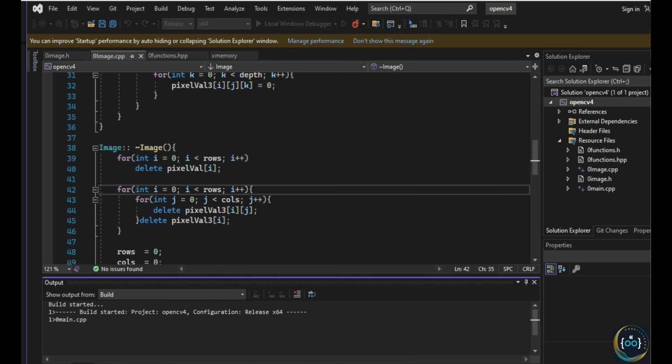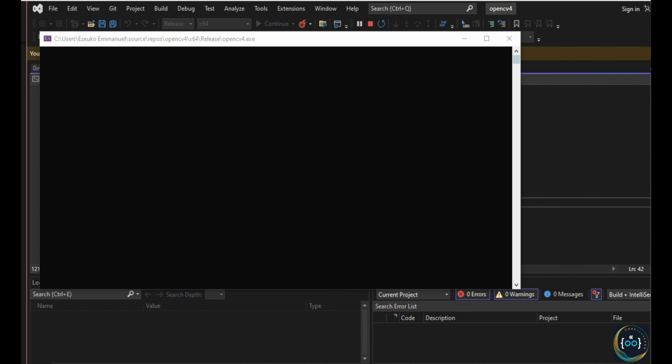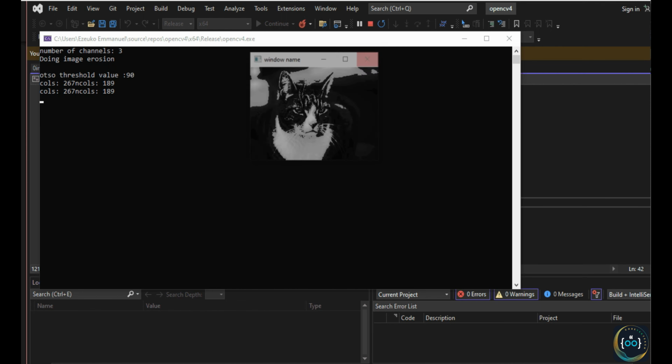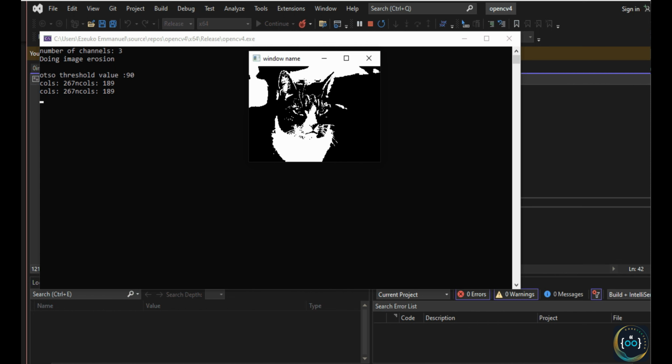So we now have only two colors, 0 and 255. So we will still change it to 0 and 1. Now we are doing a test. So you can see this is the grayscale image and this is the binarized image. We have only two colors here, white and black.